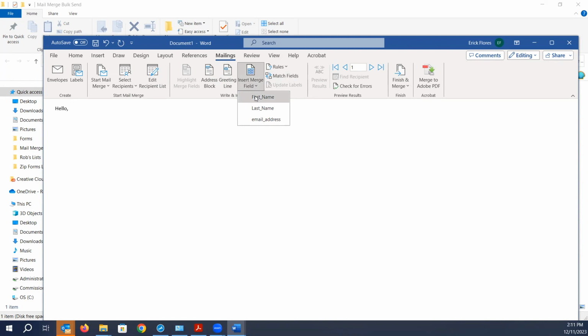Now this gives you the fields that our header names have on our CSV file. So in this case, I'm just going to do first name, right? I don't want to do first and last because that just seems a little, again, like you would know that it's a form letter, right? And I would then continue to write your message out. In this case, I'm not going to go too crazy. This is a test, right?